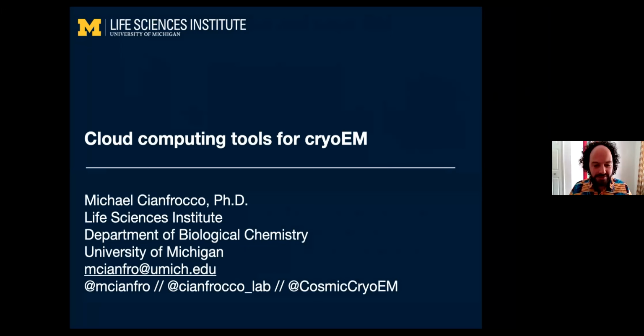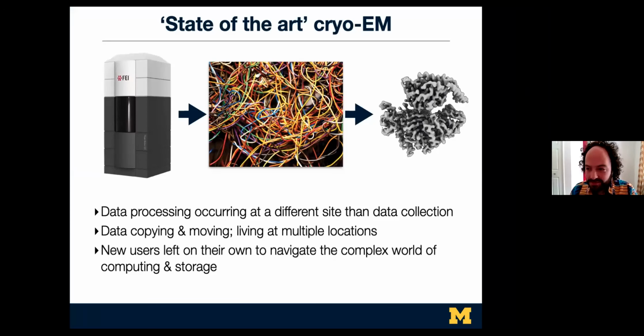So let's get started. I think as many of us can appreciate today, where cryoEM is, that's obviously extremely powerful technology to solve structures of macromolecular complexes. But I think we also can appreciate that we have very nice instrumentation and very nice structures, but in between, it's definitely slightly harrowing as far as how you're going to be able to take all this raw data and crunch it down into structures. So I think what we're dealing with now is that your data processing is happening at different sites than data collection, your data is living in different locations, and you're sort of left to your own devices to figure out what's happening. Clearly, we can push through this, but there must be better ways forward.